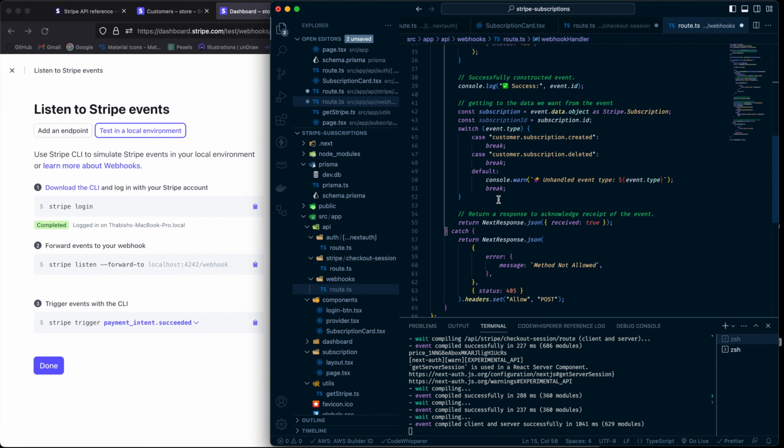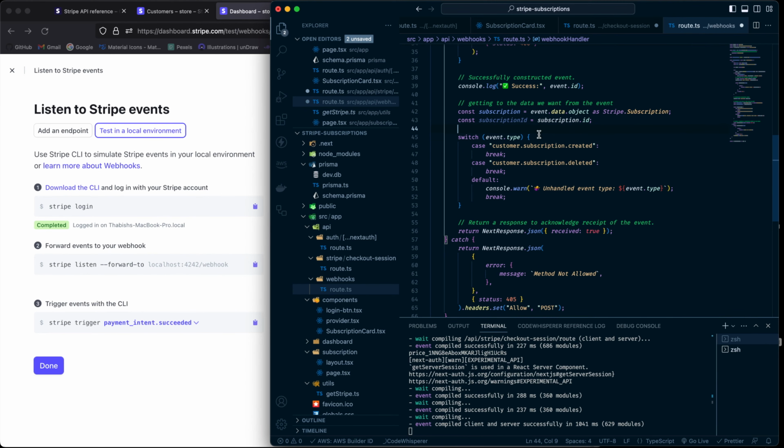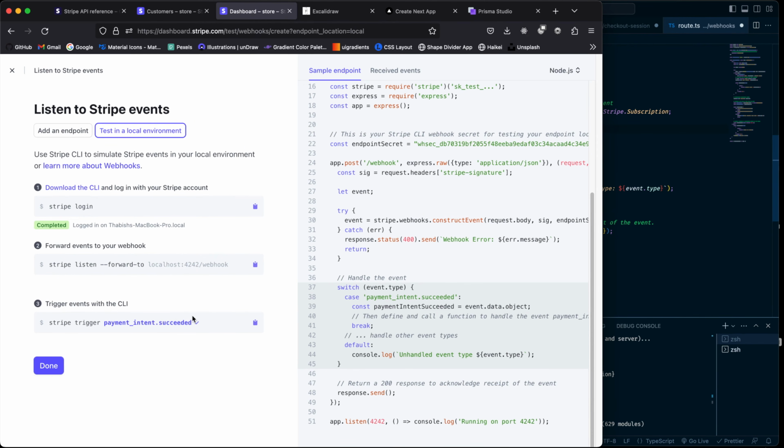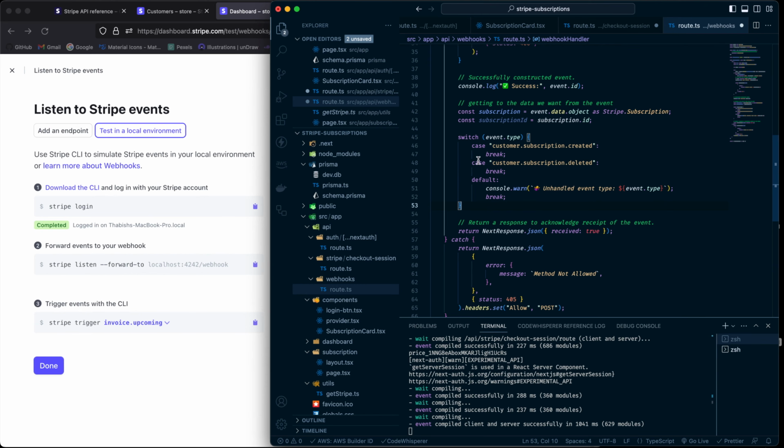What we are concerned with is this right here. If I go to this check drop down here, and say I want to listen to invoice upcoming, you can see that these changes are being made, and you can just copy this out and paste it right here. So that's what I did. I'll be listening to events such as customer.subscription.created and deleted. When the customer subscription is created, this event is triggered, and when it's deleted, this event is triggered. So something should happen in this case.